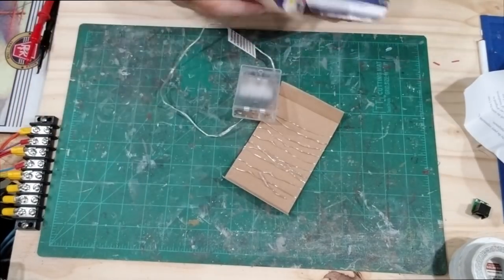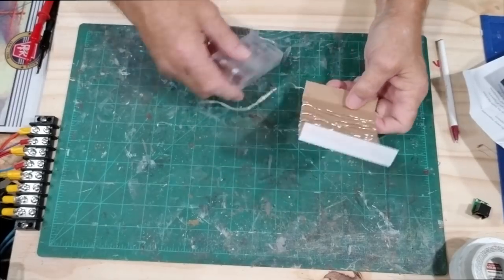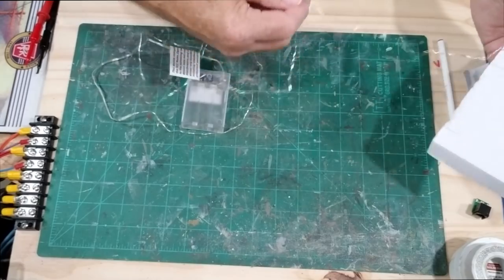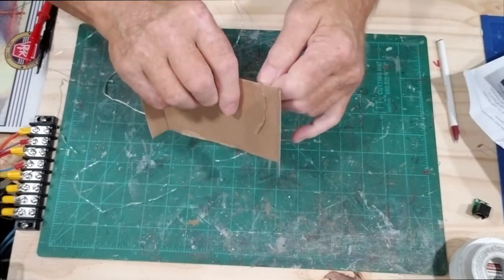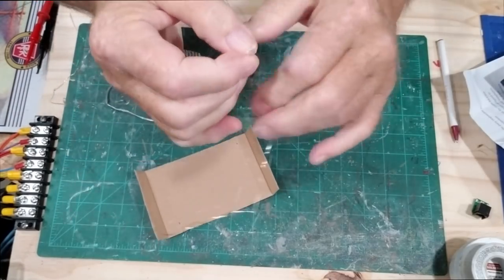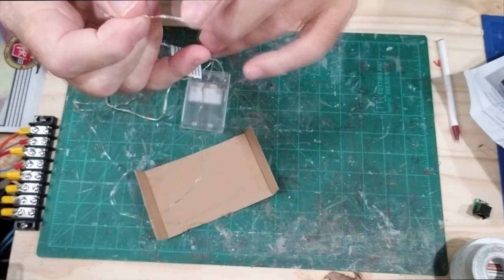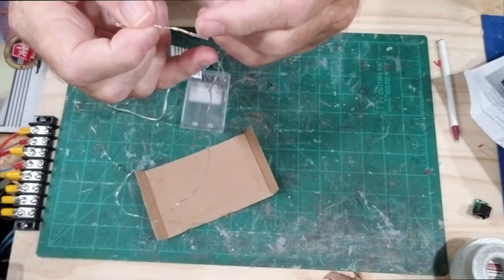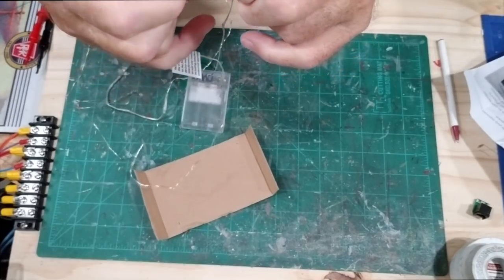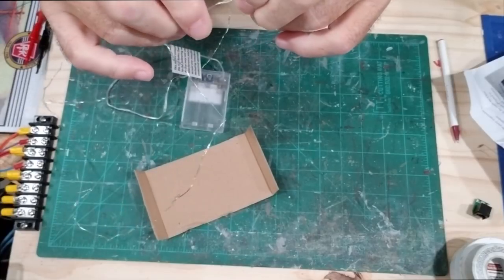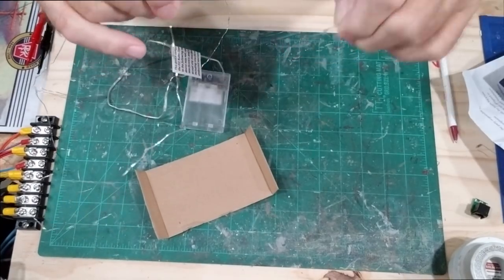We're gonna do some experimenting with these lights. You can see it's doubled back so it doesn't short on the other wire. One wire comes this way and one comes that way, covered with insulation so it doesn't get shorted.